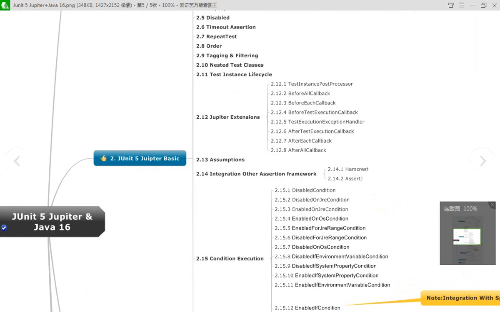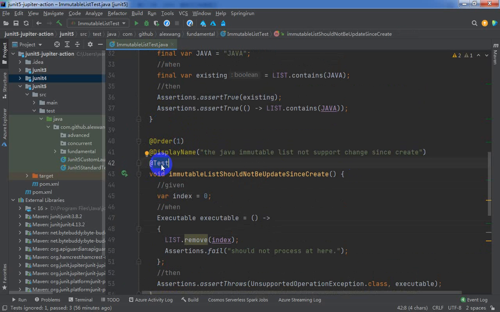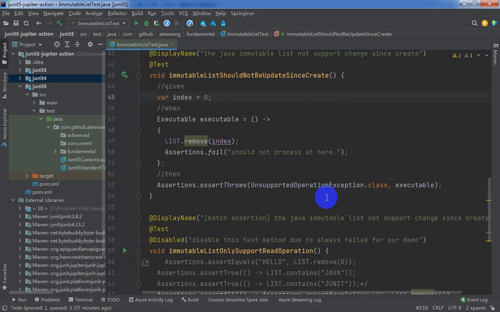As we know, a plain Java method annotated by the @Test annotation will become a unit test method like this, right? Besides this approach, we can also use the @RepeatedTest annotation to do that. And in future, we can also customize annotations, any named annotation, to make a plain Java method a unit test method. For this, I will introduce it in future lectures. But so far, let's focus on the repeated test first.